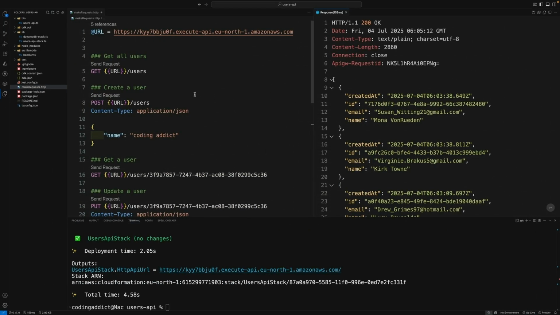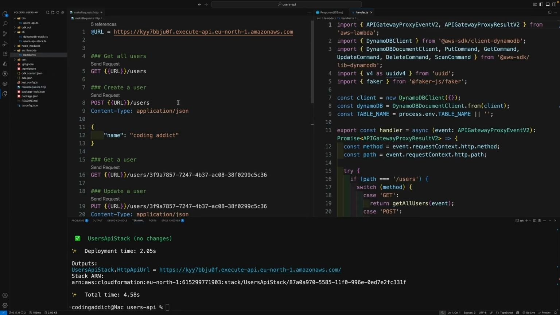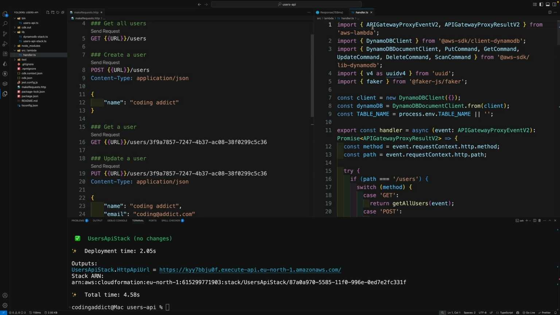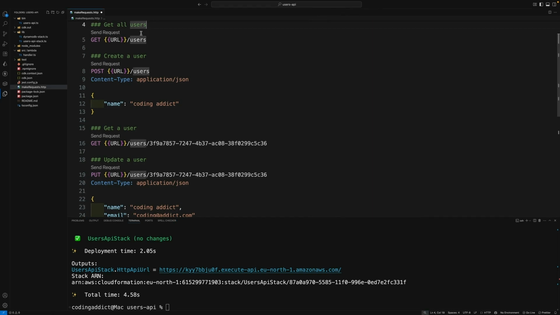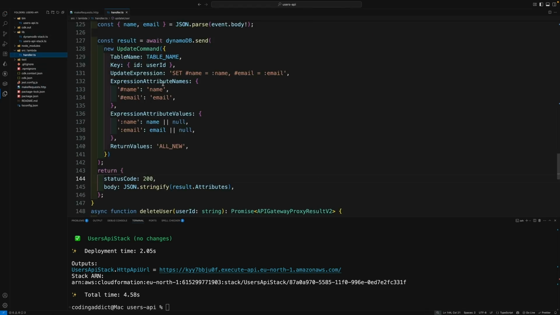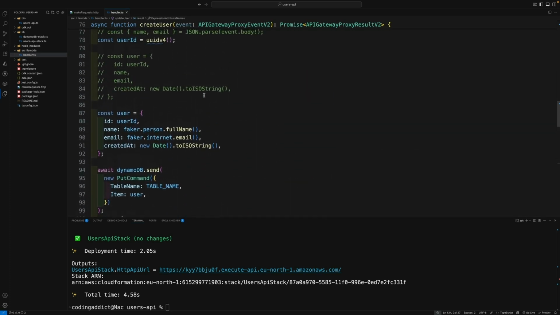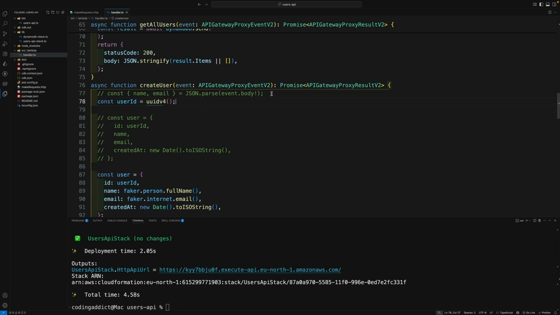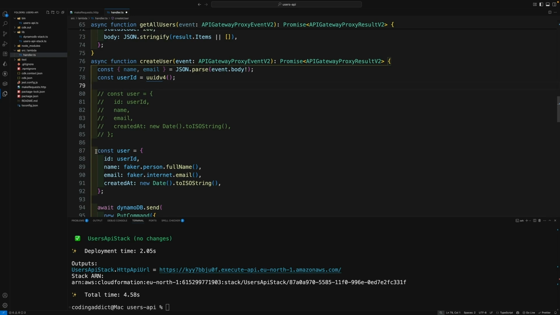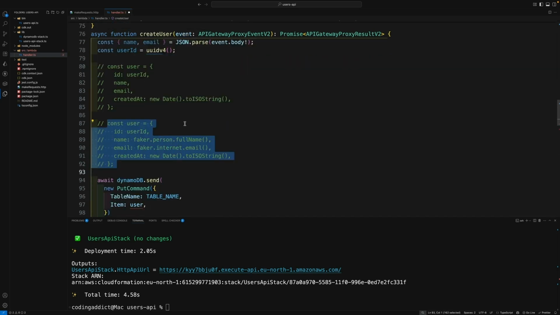Then, before we switch over to a front end, let's navigate back to handler. And let's switch some things around. So let me close this one here. Let me save it. And now I want to open up the handler. And where we create the user, I'm going to use the name and email. So let me uncomment this. Then comment this one out for your reference. And uncomment this one over here. Same idea. In this case, we're just grabbing name and email.